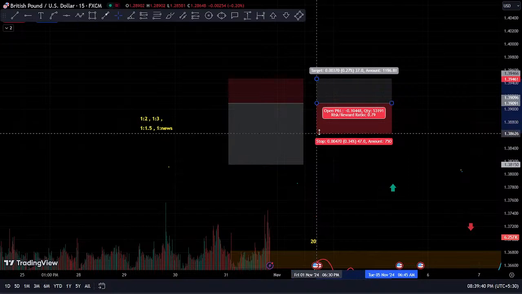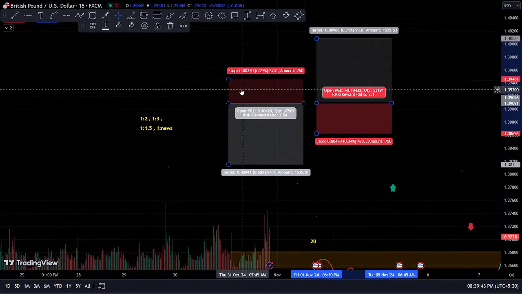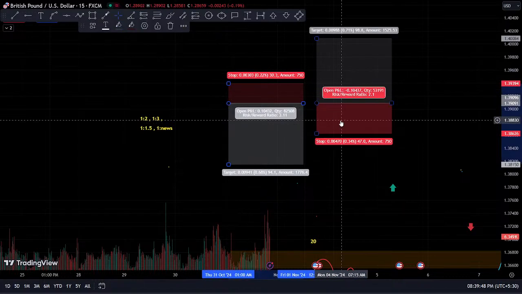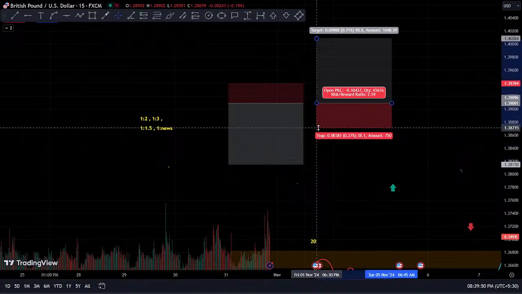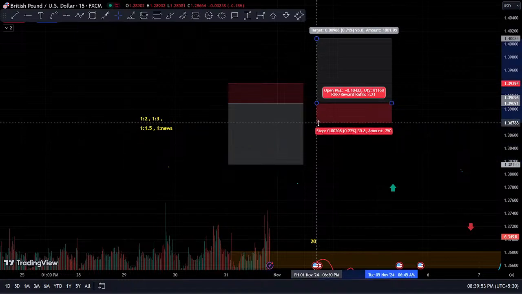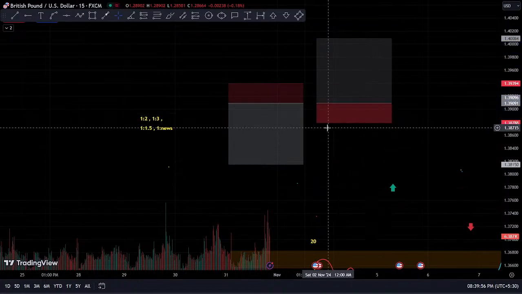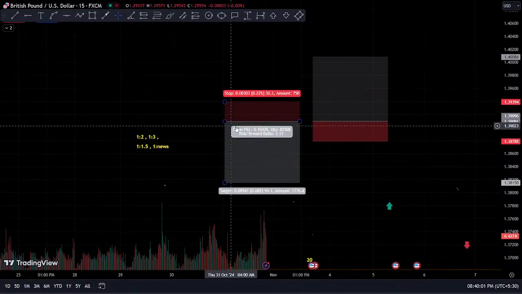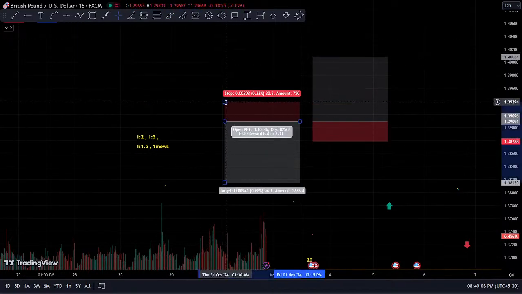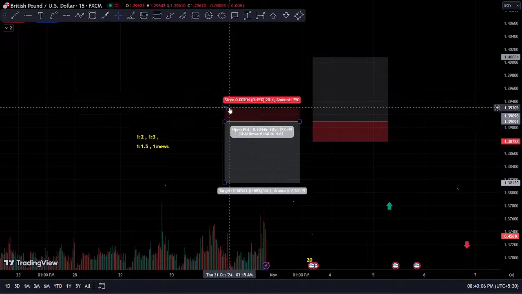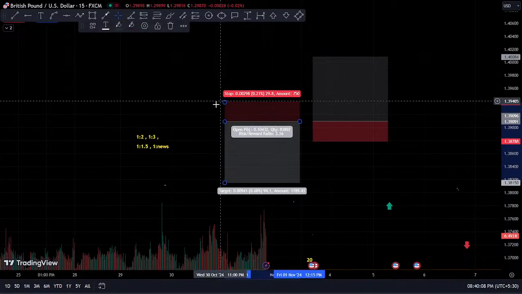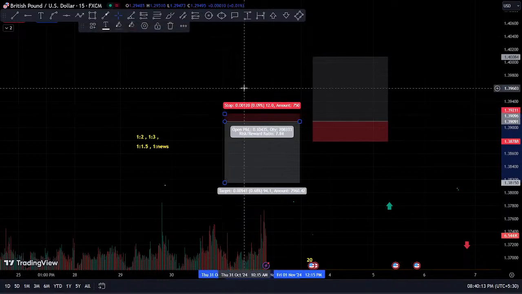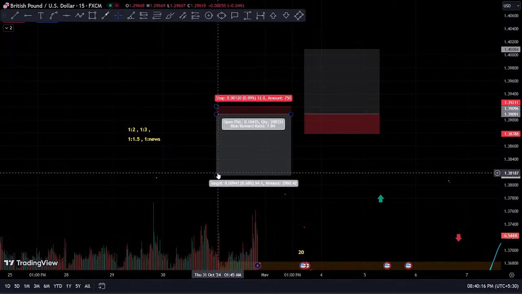Okay, so whatever it may be, I would not risk more than, so what is the maximum capacity, it is 30 pips. Okay, so this is my risk capacity. I will not risk more than this. And this is for 1:2, I'm going to take I guess 20 pips. For 1:3, I would take 30 pips, and 1:1.5, it is literally 12 to 13 pips. That's it. That's the maximum thing I'm going to risk on this thing.